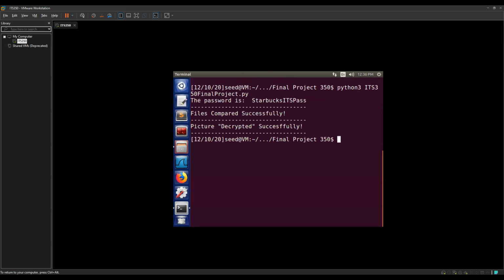So you can see the password got cracked off of the first bit of code that I explained. And it is just a simple explanation of how you'd go about cracking the password. Then you can see that the files were compared, and I'll show you the output of that in a minute. And then the picture was decrypted, in quotes, because it wasn't actually decrypted, but it was just a simulation of how it would be decrypted. So let me show you the different bits, and then I'll explain that a little bit.